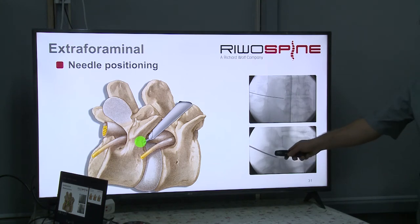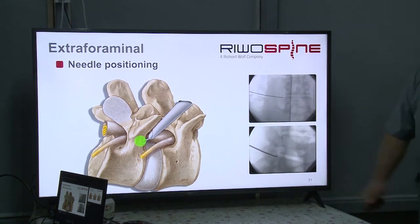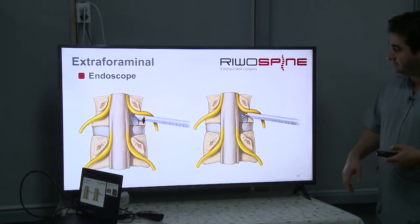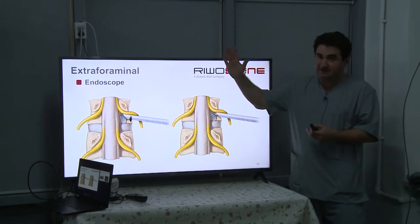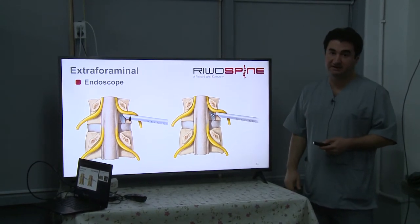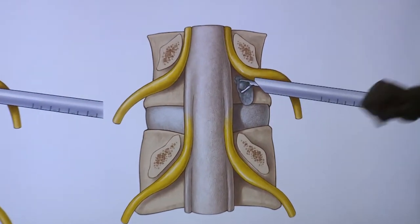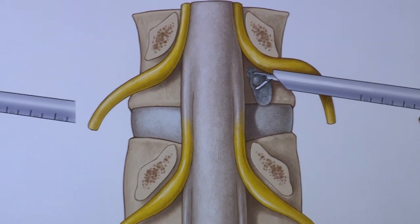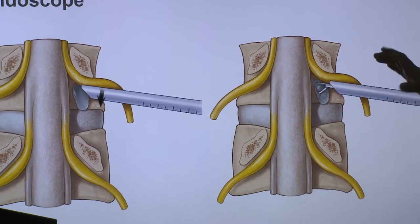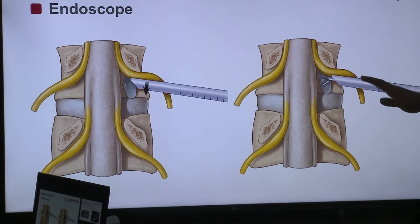Pedicle and the facet junction. Okay. It's clear. Yeah, we place it here. And then again, the mandrin and dilator and everything. We start the operation and we dissect the anatomy under our visual control. Then we find the extraforaminal herniation here. Of course, treating extraforaminal pathologies with the endoscope is a really good solution for the patient. But the challenging part is that it's the most difficult endoscopic operation for the surgeons.